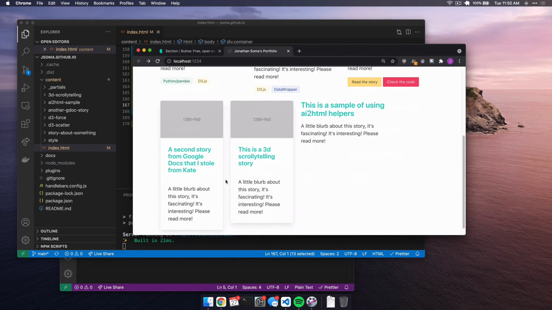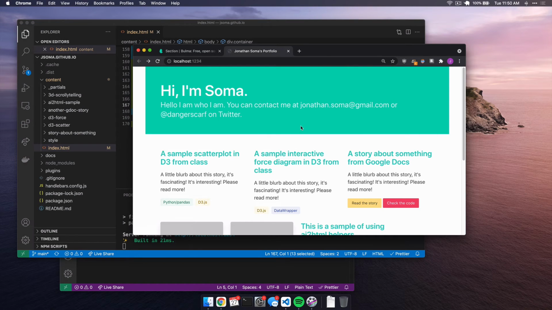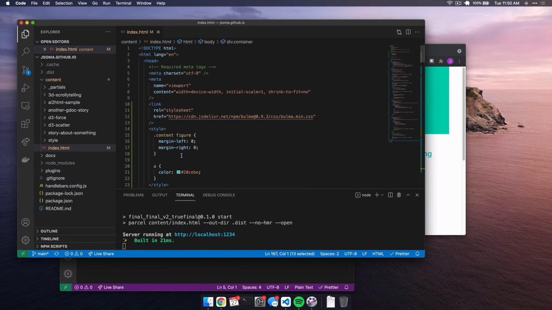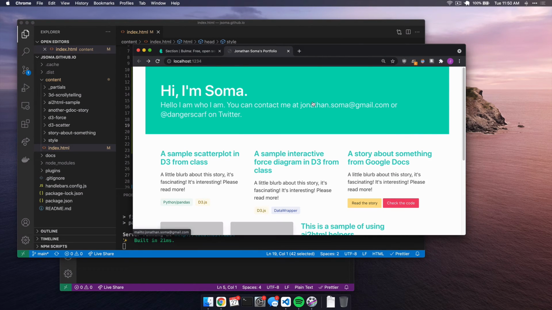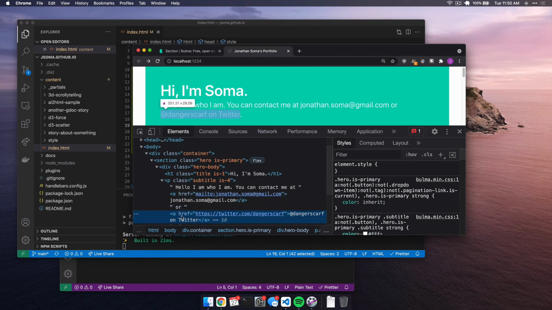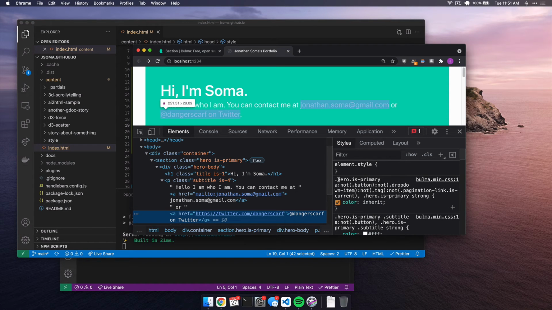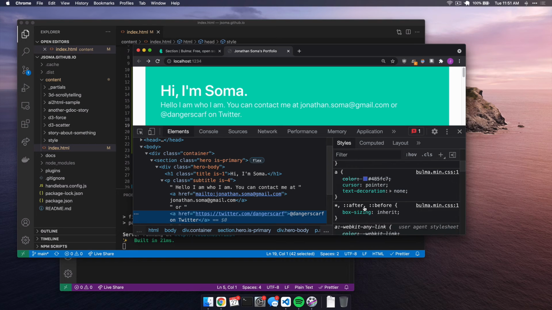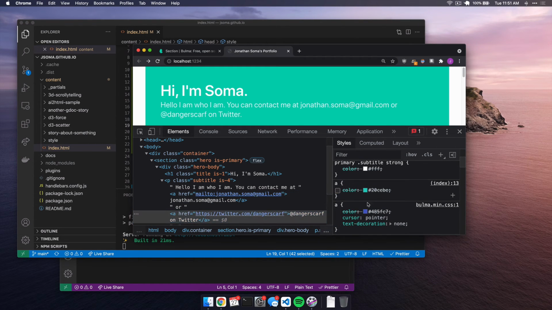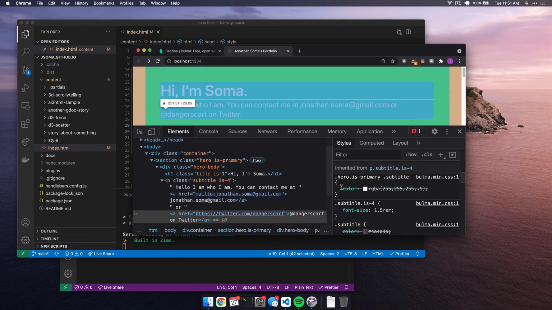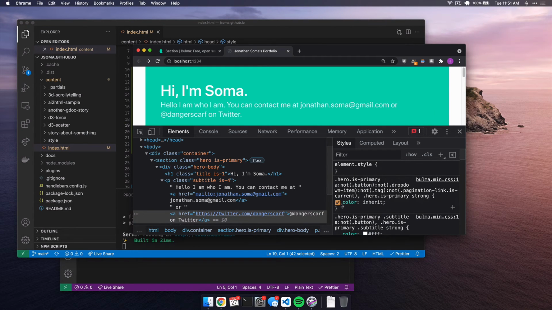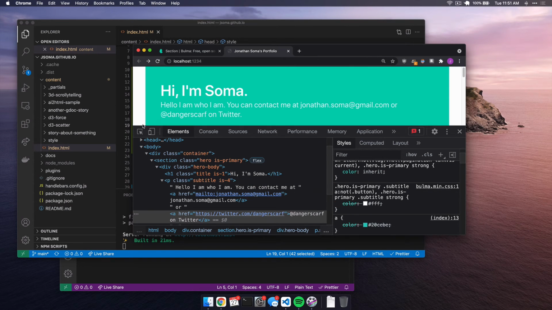I mean, not beautiful and perfect, like these now look ugly, but this is a decent website. There are plenty of things that we might end up wanting to change. For example, these links here. You can no longer see them as being a link color. I think probably because, oh, no, just because it overrules it. Weird. If I click this, I inspect it, it says, okay, if you have something in a subtitle, it's strong. Oh, this is awful, right? Okay, so inside the hero that is primary, just make everything be this color, or this color. Where's it pulling that color from? Okay, yeah, it's pulling it from there. I don't know why it is obsessed with making the colors be wrong.